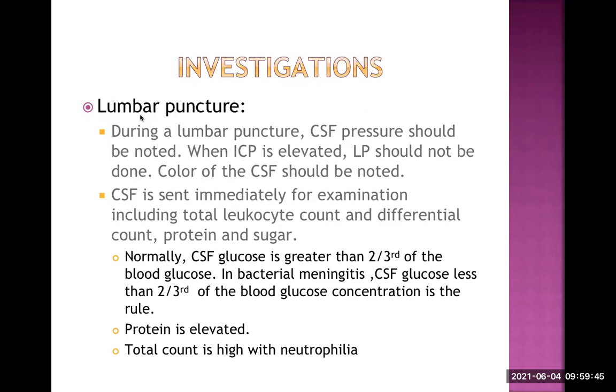So CT scan. Now, out of these four, if I want to choose two, I will go for CSF analysis and CT scan as the most important ones among others. But others are also important. I'm just choosing which are more important because CSF analysis will give me the confirmatory diagnosis, and CT scan will tell me if CSF analysis is not possible sometimes in a very sick child. If there are some contraindications for lumbar puncture, then CT scan will give me the diagnosis.